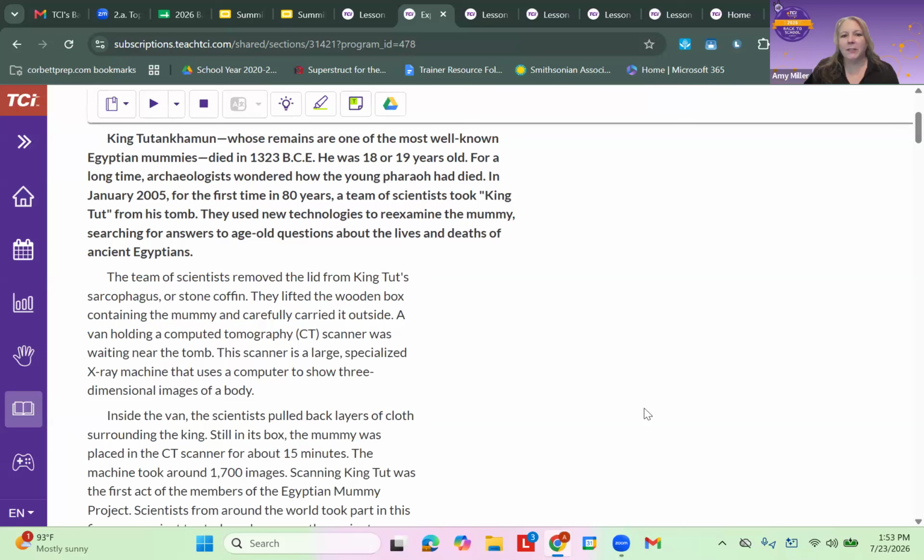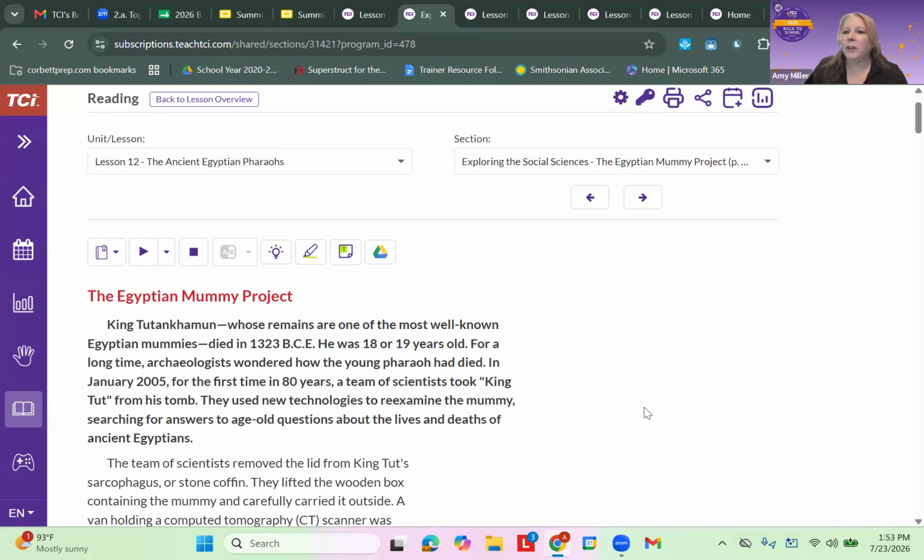Kids, teenagers, young adolescents, they love to go home and tell their parents something they learned that is different from their parents' frame of thought. And so this is a great example of how they can go home and tell their parents how they learned that King Tut actually died, because their parents were probably taught something different.